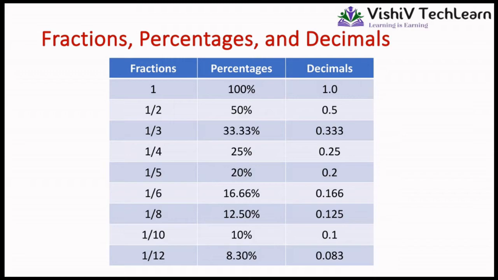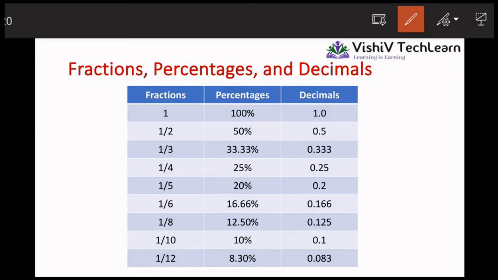Going next, we have table of fractions, percentages, and decimals. Now understanding this table is important instead of memorizing and recalling. So fraction 1 or 1 by 1, here you can see fraction 1, or it can also be called 1 by 1, is nothing but 100%, and in decimals it is 1.0 or 1.00. Next we have fraction 1 upon 2 or half. In terms of percentages it is 50%, and in case of decimals it is 0.5, and so on.